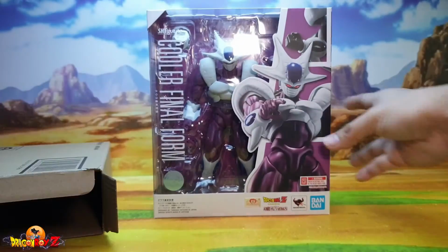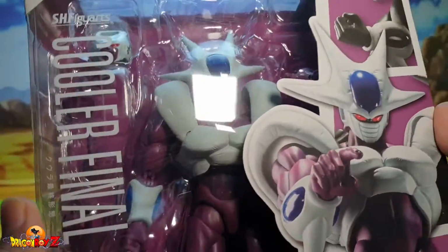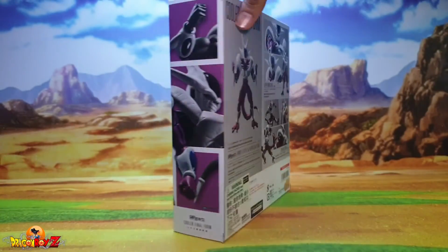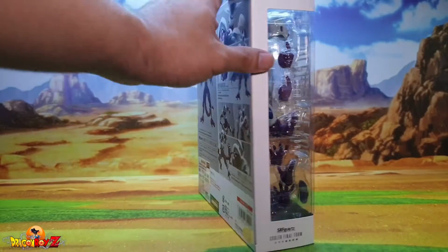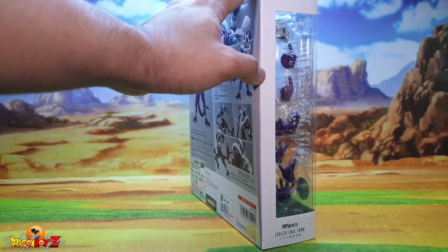And here is the actual box. As you can see, he looks really, really good. And I'm so glad I finally have this figure in my hand. Just look at those sculpts. And of course, we get those amazing shots on the box, the left, the back, some poses that you can do with the figure, and of course the stickers that come with authentic figures like this. So all those hologram stickers are there. Let's go ahead and take him out of the box with my handy dandy X-Acto knife.